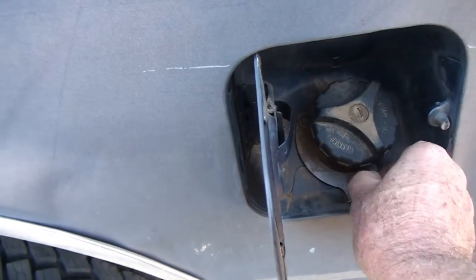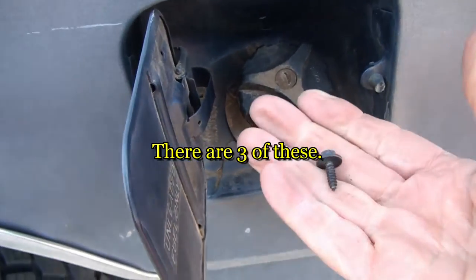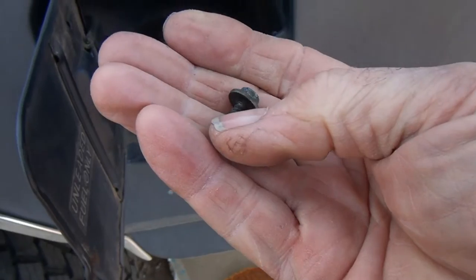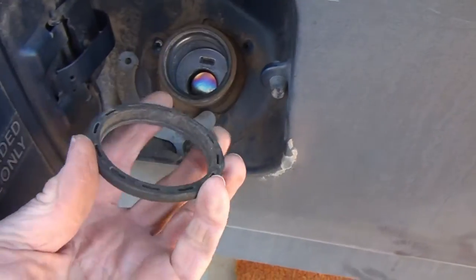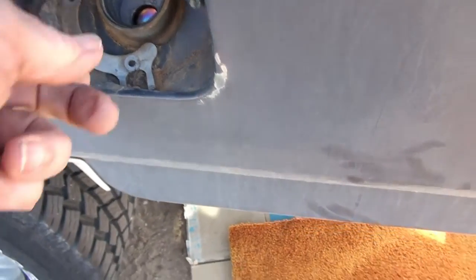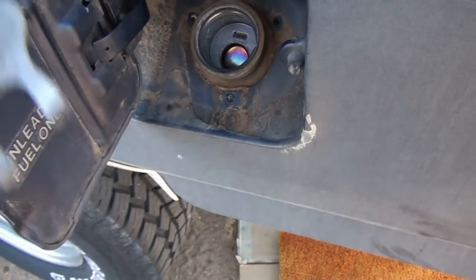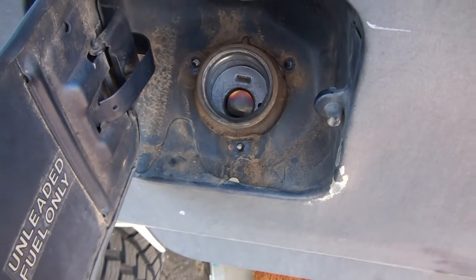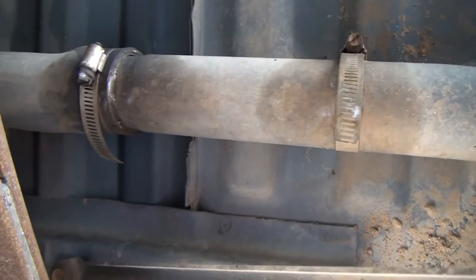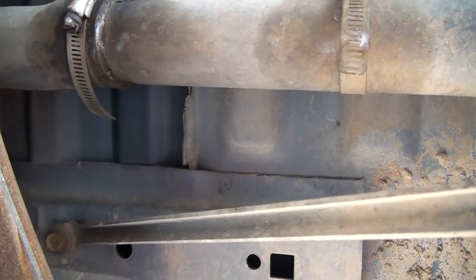They're more like screws than bolts. The screws are loose. I believe this is a piece from an old cap, and this here's a piece from the old original filler cap, long since gone. This is loose now - a little wiggle room for the hose. These two clamps can either be loosened with an 8 millimeter socket, a 5/16 socket, or a screwdriver.